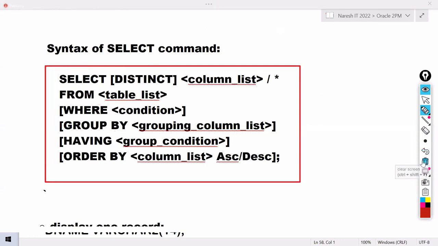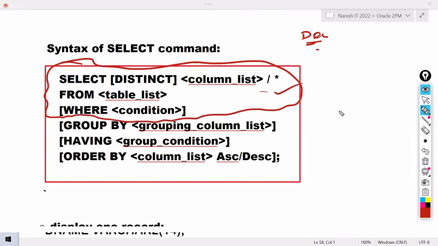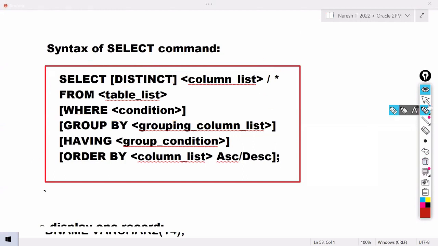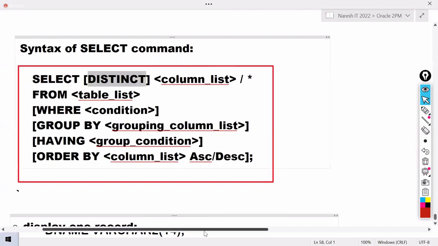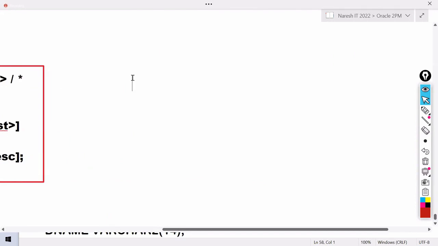So we are discussing the commands, the DRL sublanguage. As of now, we discuss only these 3 clauses: select, from, where. In the clauses chapter, I will cover the remaining clauses. I'm using one term here, clause. What is a clause, sir? Clause means you can understand it as a part of the query. Select is part of the query. Distinct is part of the query.